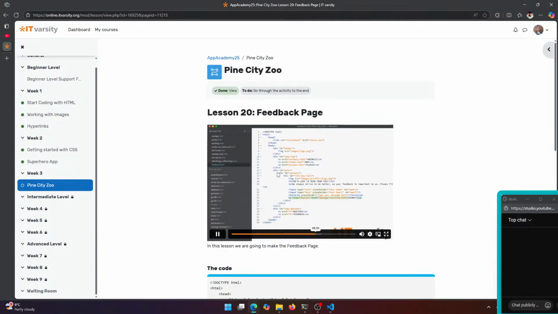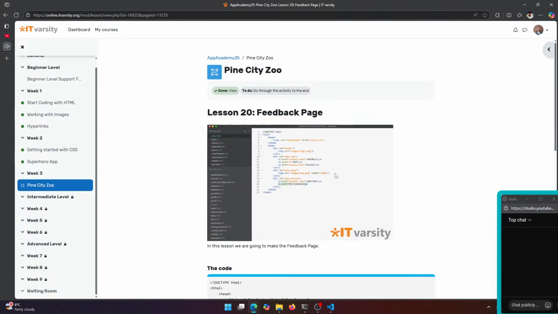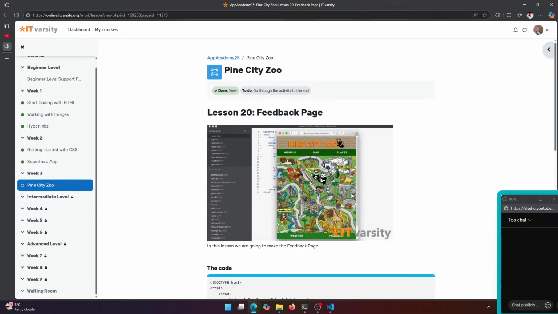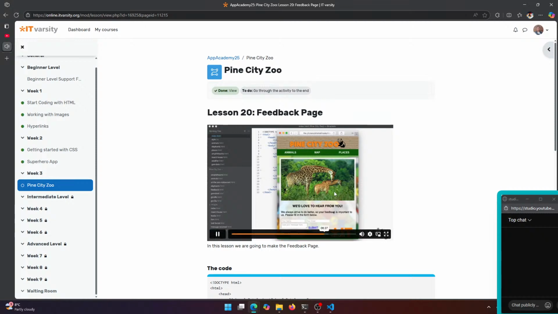So now let's head back here in our browser, but before we do that, we need to update our menu bar. Alright, so we start with index.html, and we go to tabs bottom, and we set the menu feedback item to link to feedback.html. And that's how we're going to link to this page for the time being. Of course, we're going to have to update all of the pages in our app, but we'll start with the index for now. So we go to the map page, click on feedback, and there you have it.